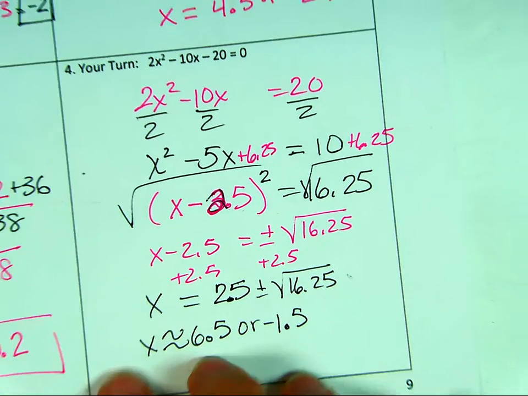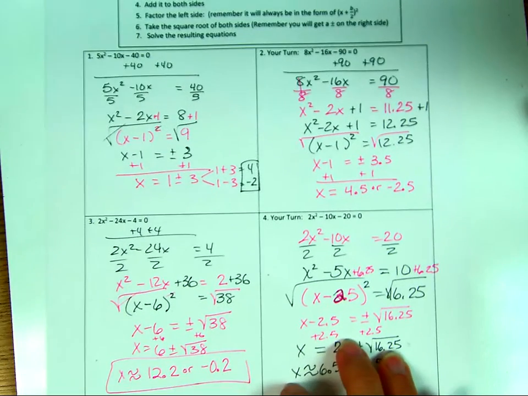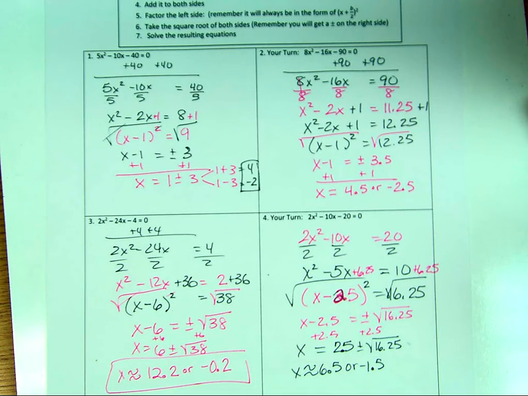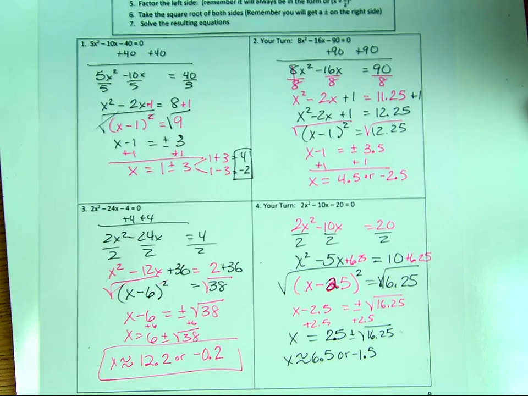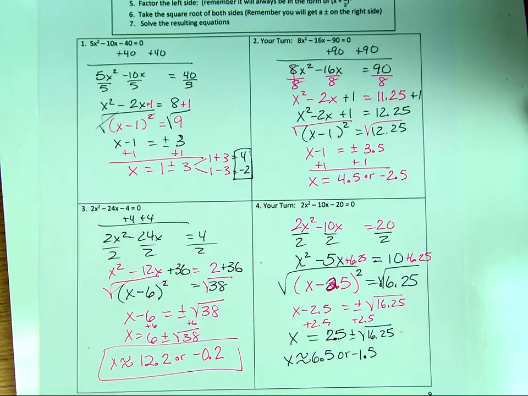And again, these were relatively easy ones. We didn't have a lot of crazy numbers, like a lot of fractions. Normally I would do a problem like this with fractions, but because this is our first time, I know that would kind of scare some people, so I just decided to do it with decimals.